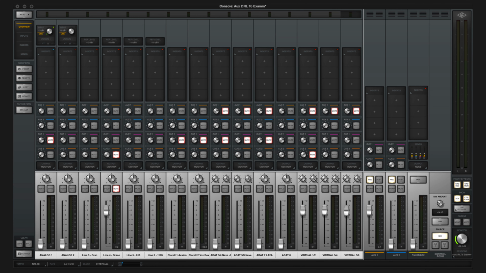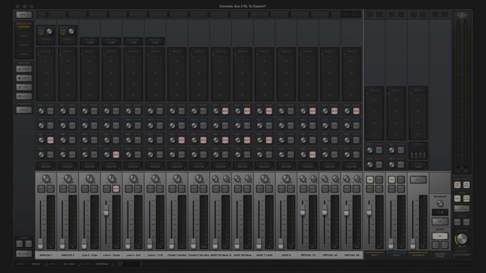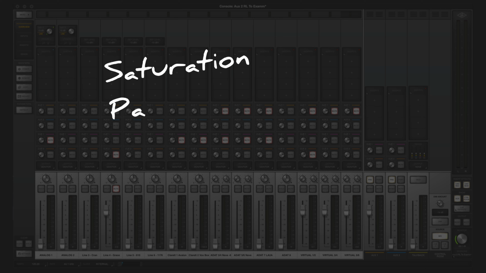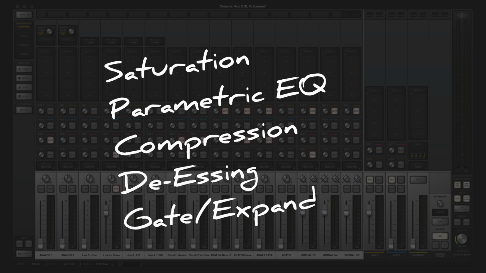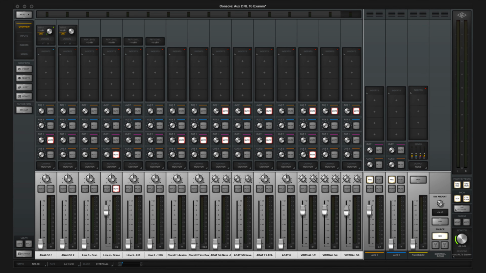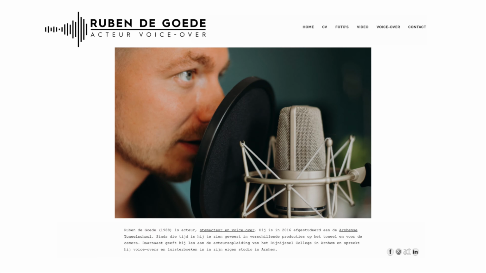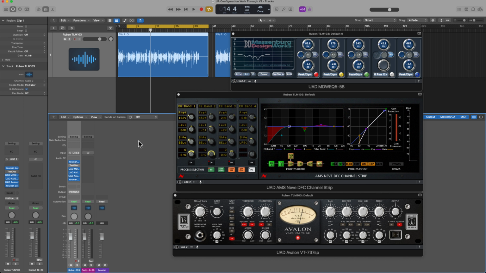Today, I want to take a closer look at a preset that I put together for a really good client of mine. He's actually been back a few times, and I've done several mics for him in several different configurations, referring to a custom preset that I've made for him. He's from the Netherlands.